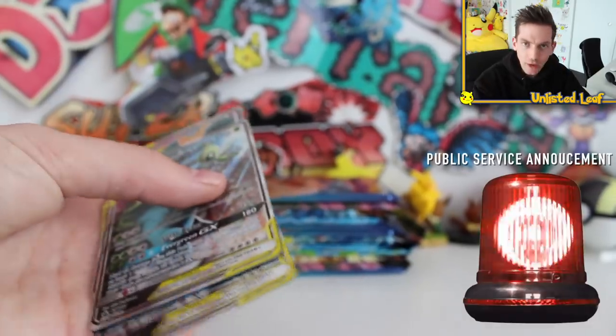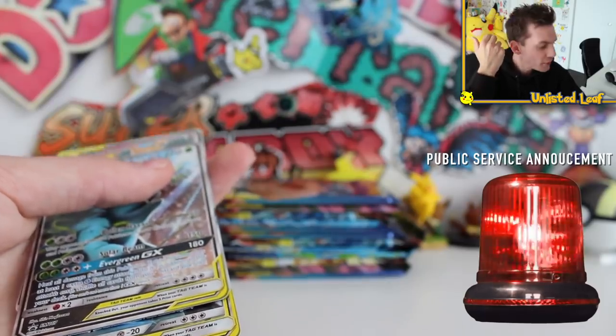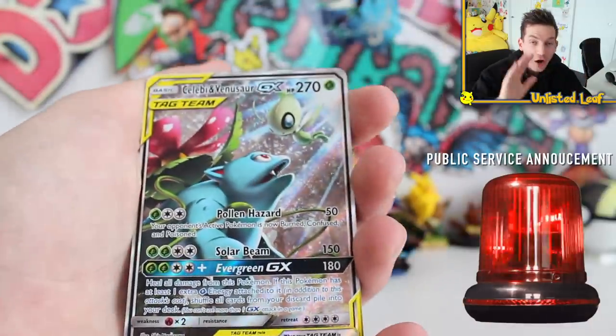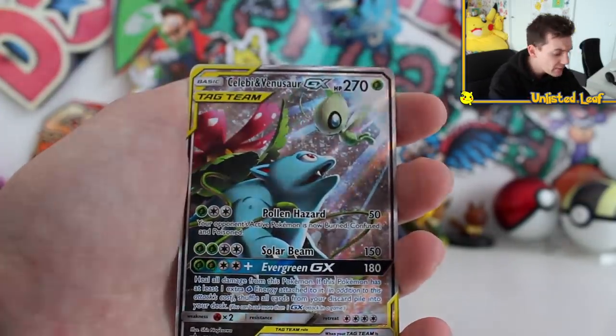Guys, for $25, no arguments, go buy this tin. Full metal tab, code card, 4 of the latest boosters, and a full art textured promo that you get right here. You can't argue, that is absolutely fantastic. So, I can't reiterate how high quality these promos are, guys.